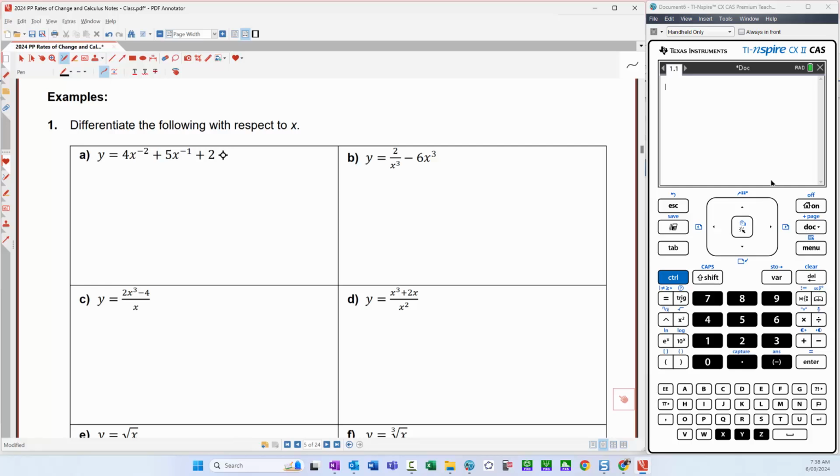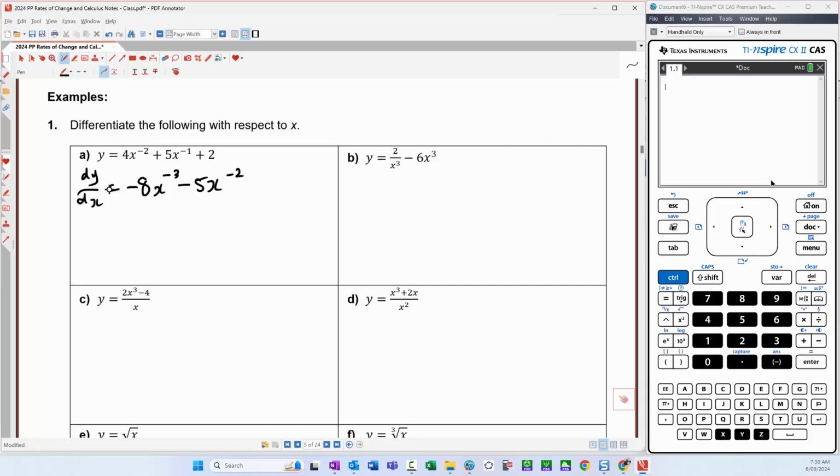So we've got y equals this, so our notation is going to mean that we're going to use dy dx. So what we do is we grab this index and multiply it by the 4, so you've just got to be good with your directed numbers, x, and the power drops by 1, so that's going to go to negative 3. Now, when they're all positive I tend to just put the plus straight there, but now the sign of this is going to be dictated by the index here. So this is negative 1 multiplied by positive 5. That's going to be negative 5x to the negative 2, and the constant drops.